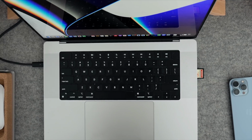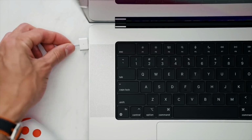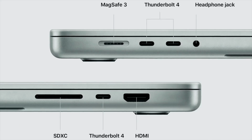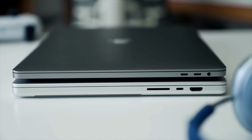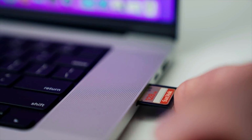I love that Apple has reintroduced some of the traditional ports. So we've got the SD card slot, and I lived the dongle life for I think 4 to 5 years when we made that switch to unibody. I believe I had the older MacBook that had the SD card slot, that had MagSafe, that had a thicker body, and we've kind of gone back to that style. Apple hasn't admitted they're wrong, but it's finally around time where a pro laptop can have that pro name. And I'm absolutely willing to sacrifice a couple extra millimeters in size or thickness to have some of those port or IO options.